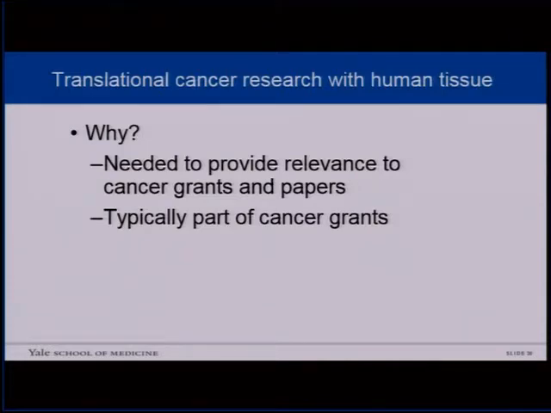I think the typical structure, or a not uncommon structure, for NCI grants in the past and even now, has been you might have a basic science aim, you might have a mouse modeling aim to go in vivo, and then you have to have some kind of human relevance. And if you don't have that in your grant, you're going to have issues in terms of getting it funded. And for papers, that's also true. We publish stuff on the mouse-only side of things. We typically have to show stuff either in human cell lines or in human tissue.